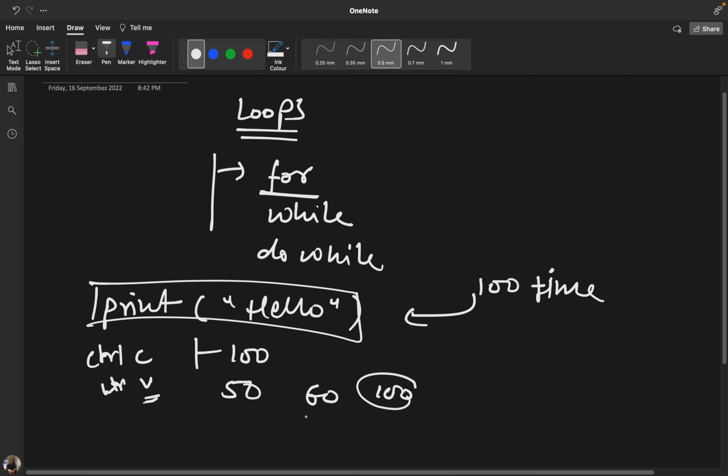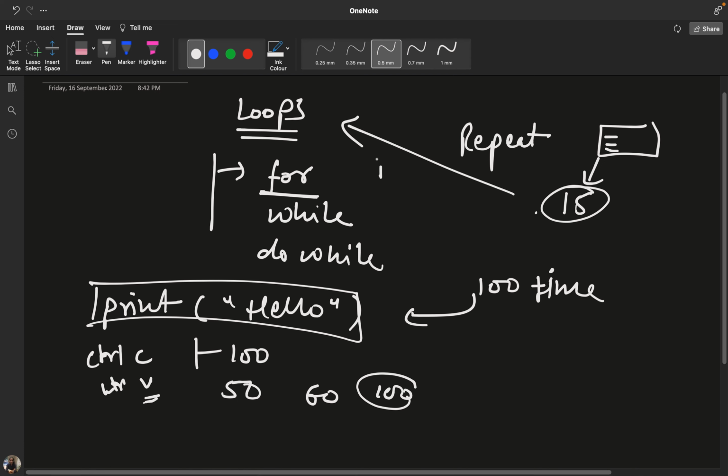So when we need to repeat a specific number of lines, or a fixed number of lines, a specific number of times, let's say I need to repeat these three lines 15 times, for this I can use loops.